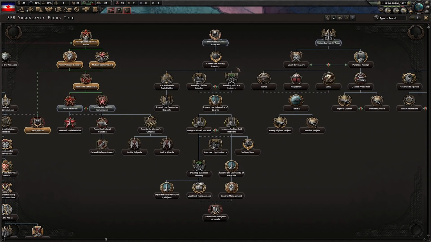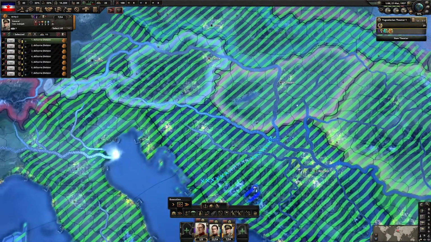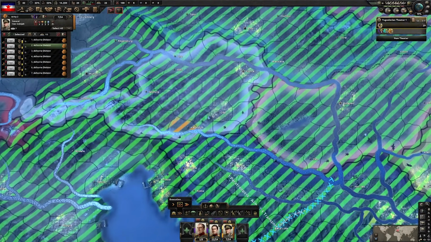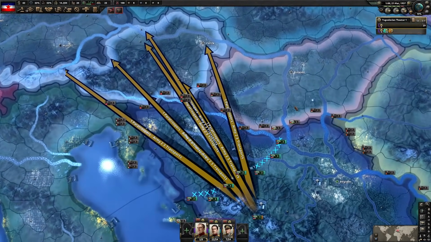Meanwhile, we will head down the industrial tree towards develop military industry, getting ourselves 3 military factories. Let's also prepare our airborne invasion of Austria, shall we? We'll simply stick 1 paratrooper division on every victory point they have, which is 7. And this is the glorious mess we'll end up with. 1 paratrooper for every victory point.